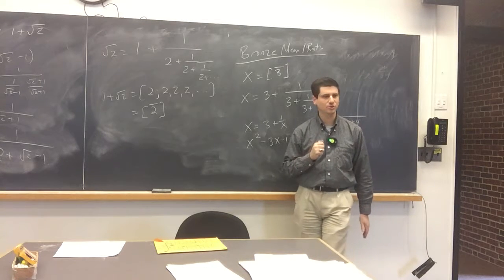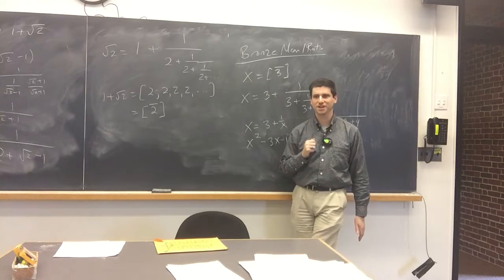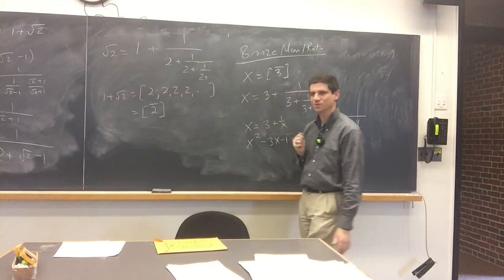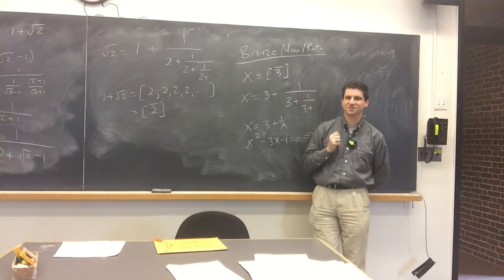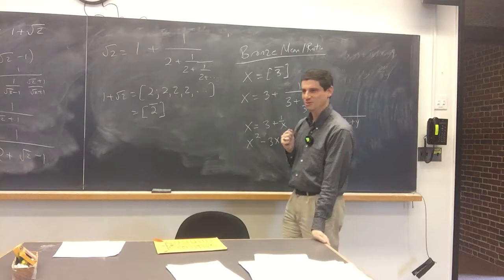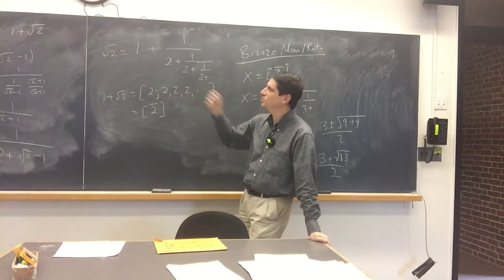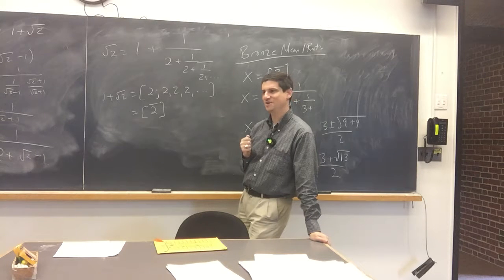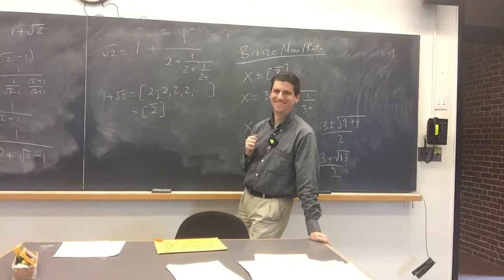Does anybody want to try to quickly Google this? Or should I? Alex, can you Google this? Bronze mean? Yep. So we will see if the bronze mean exists. Just Google bronze mean or bronze ratio. I know the other one is called both silver mean and silver ratio. Ah, so we might have just discovered a new number.